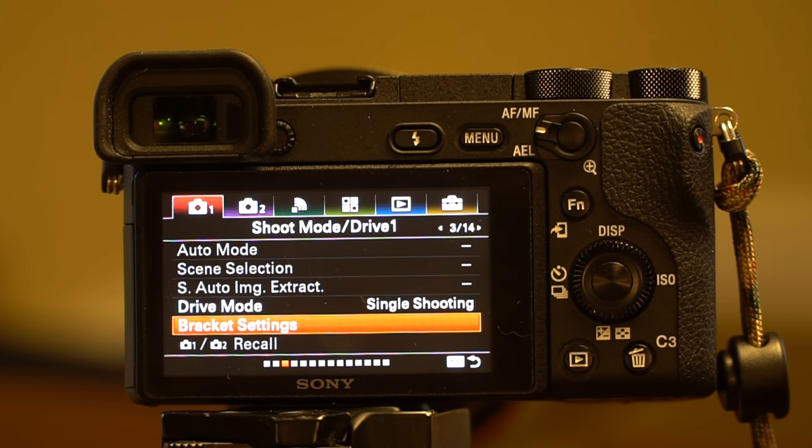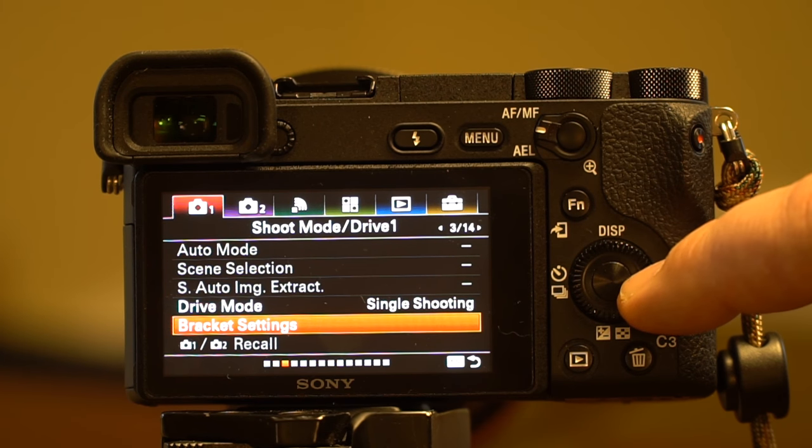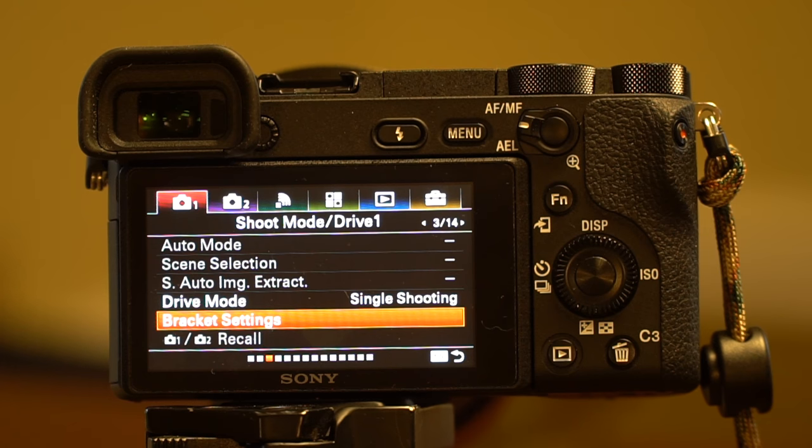Bracket settings, you can set up your bracket settings. So if you're an HDR photographer, you can come into these settings and say, okay, activate bracket settings, which you can access in the shot mode. I'm saying display, drive mode, which is the left part of the wheel. You access that in drive mode, you can go to your bracket settings. You can tell it to take 7 shots, starting with the exposure you have set in your camera and then doing 3 progressively getting darker and 3 progressively getting lighter, and blend that to make an HDR, or if your exposure is giving you hard times where you're shooting, you can then pick a better one that's going to be easier to adjust in post. More easily adjust it in post is what I was trying to say.